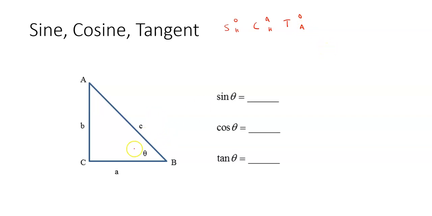Look at this right triangle we have over here. I'm going to make angle C my right angle, and I've got an angle theta down the bottom over here, right? That's the Greek letter theta. That represents an angle measure. So the sine of theta is a relationship between two sides of my right triangle. It's the relationship of the opposite side to the hypotenuse. So if I start with this theta, B is the opposite side, and C is the hypotenuse. The hypotenuse is always the side that's opposite the right angle.